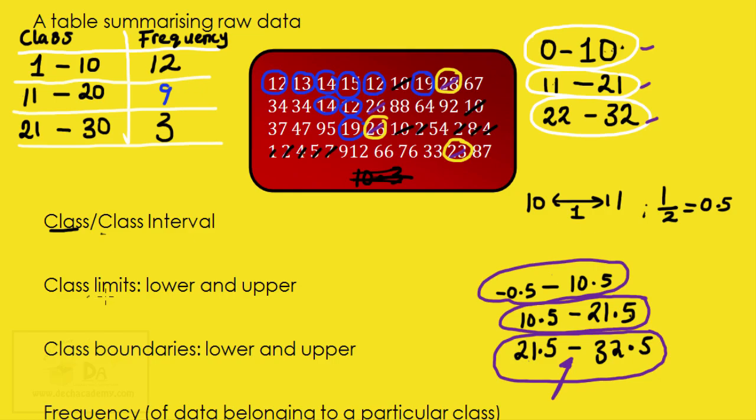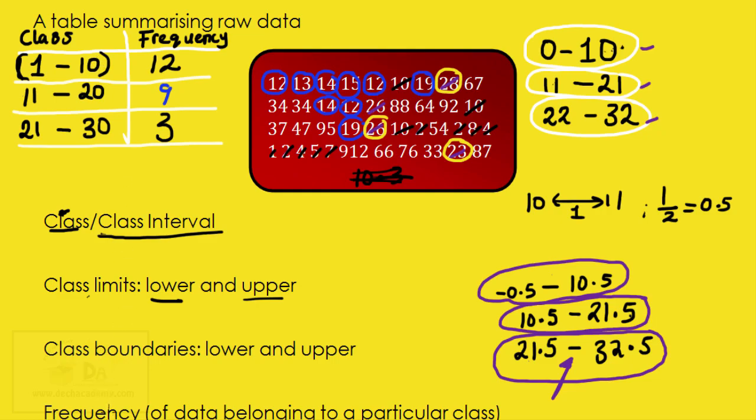From this introductory video, you know what a class is. You know that a class has a lower limit and an upper limit. By specifying a lower limit and an upper limit for a class, you're specifying a class interval. The interval tells you the lower limit and the upper limit and says the numbers belonging to a certain class must fall between the class limits, but the lower limit and the upper limit of a class are also members of the class. So for this first class, the class interval is from 1 to 10. The lower limit of the class is 1 and the upper limit of the class is 10.